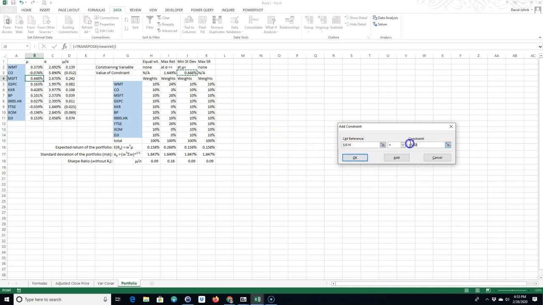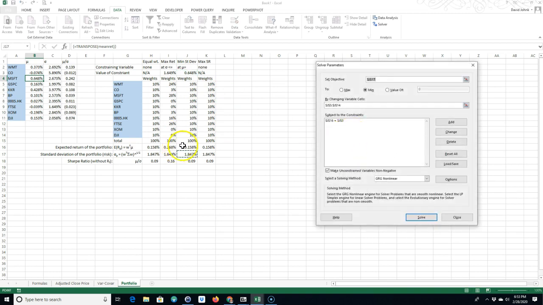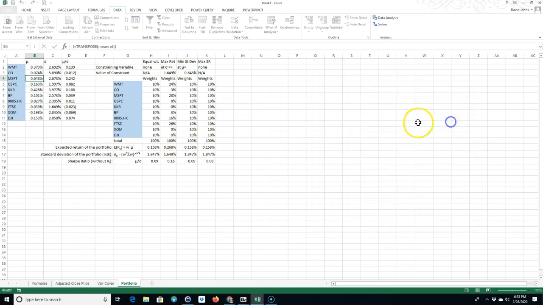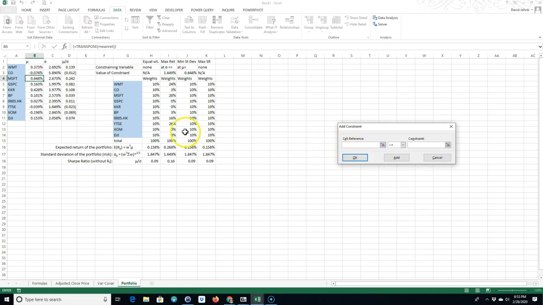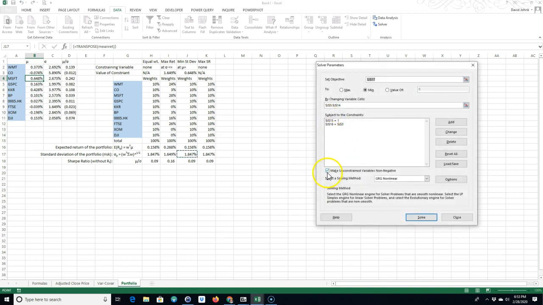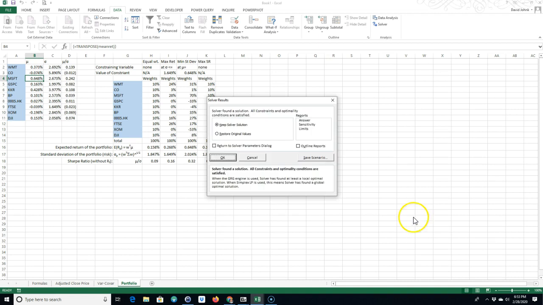That's fine. And then I'm going to go OK. And also I want to make sure they equal 1 again, so I add another constraint. So I'm going to say that they have to add up to 1. And then I'm going to take this off, and we'll let it short sell, so I'll go solve.